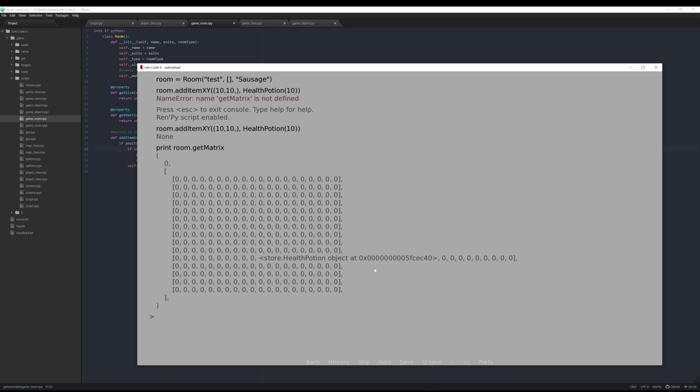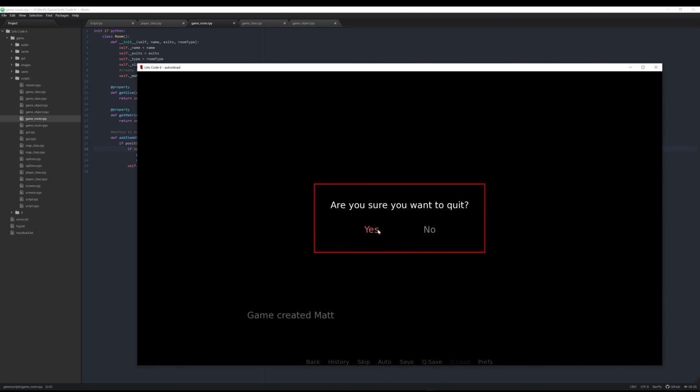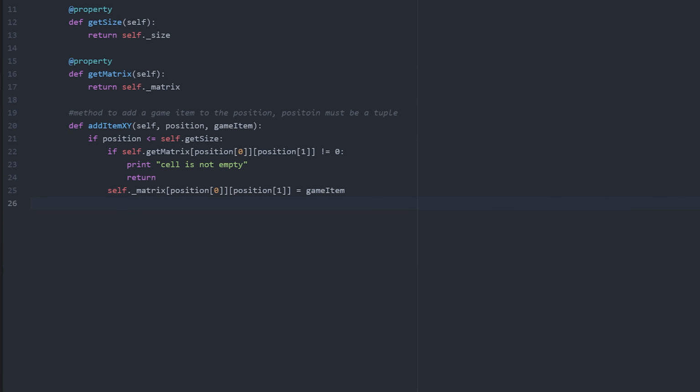So that's fine. So I also want to add a method that will actually add an item to a random place in the room so that we don't have to constantly give it X and Y coordinates. So we're going to just close this down like so. We're now going to have to use some random number generator stuff. I don't like using RNG too much when it comes to programming games. However, if it's just to choose a position within the room that we're going to put an object, that's fine. I can live with that.